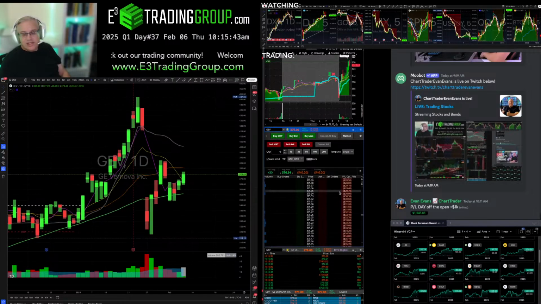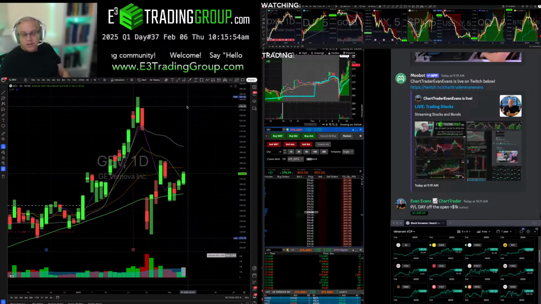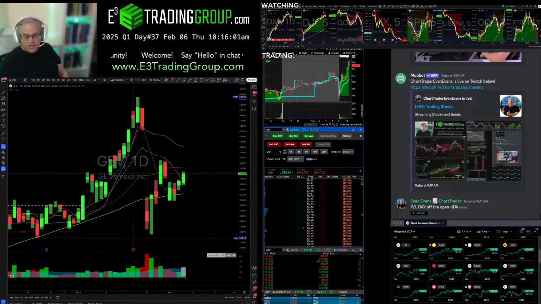And a 6-to-1 is $66 from there. So 376 plus 66 is 442. Yeah, that's almost all the way up to here. And we're going to attempt a 6-to-1 up to 442. That's $66 again, divided by 10 exits, 11 exits. So every $6, sell 3 shares. Okay, got to be able to do this math sometimes. Every $6, sell 3 shares.